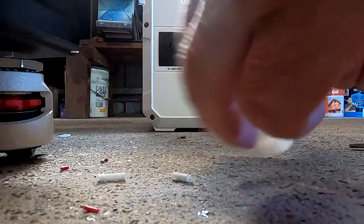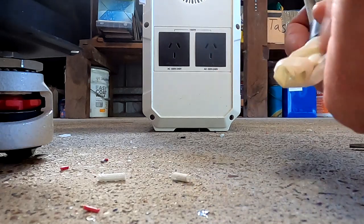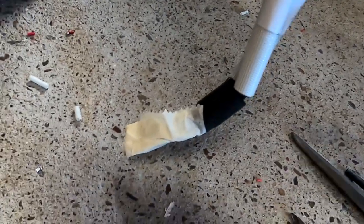And immediately we take some tape and isolate the ring lug, so it's not getting in contact with anything. Just to be twice as safe.